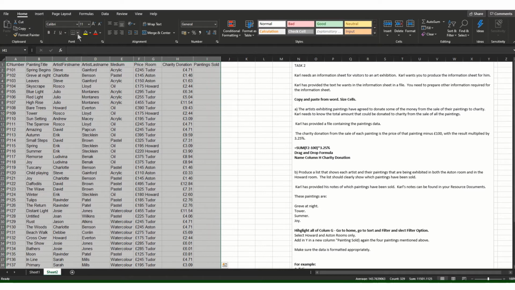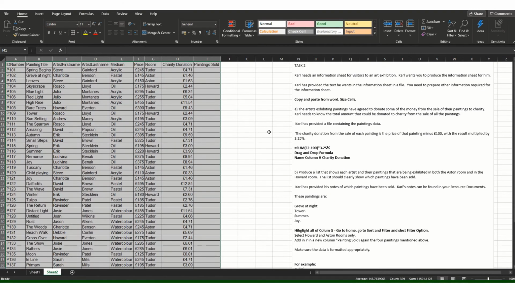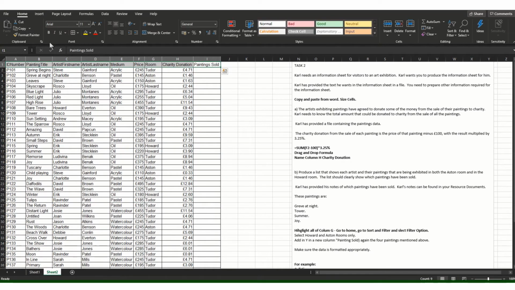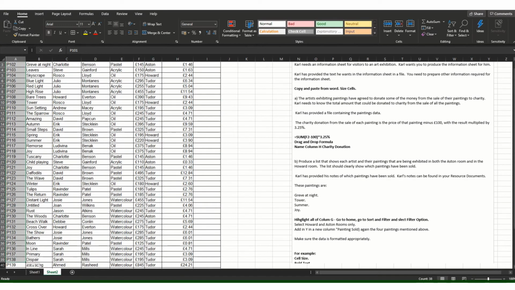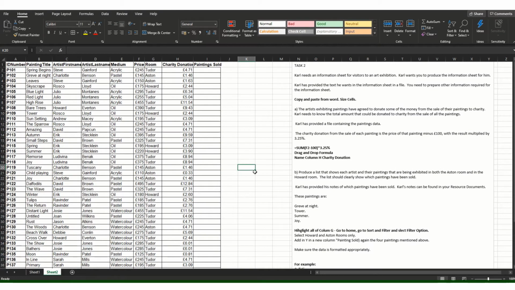So I'm just going to put the lines in quickly. Okay, so highlight, border or borders, like so. I'm just going to bold the top there. Okay, right. Now that for me just made things a little bit easier to see and look at. Remember, you've got to do that anyway at some point, so this is a nice little place to do it.